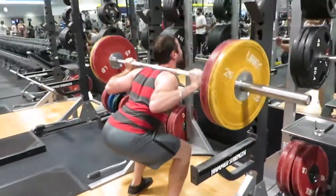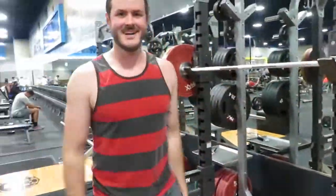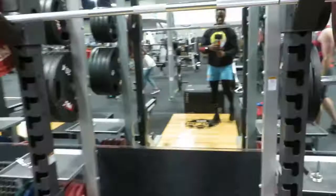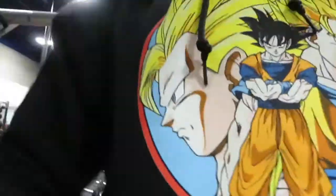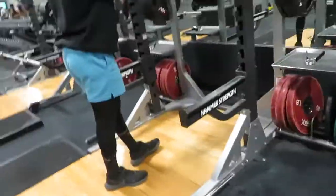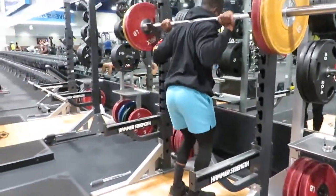Day two, y'all. Today I got my buddy Taylor with me. I haven't seen this dude in a long time. He's become a father. I mean, life is happening, but it's always good when you get to see old friends. So we went ahead and did a leg day today.